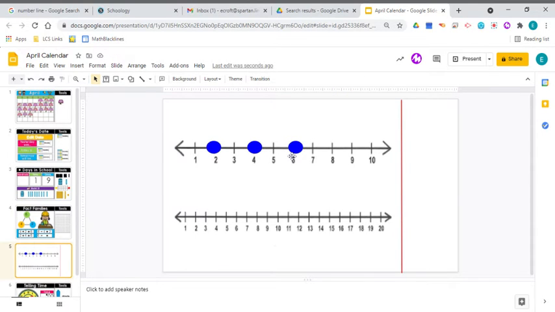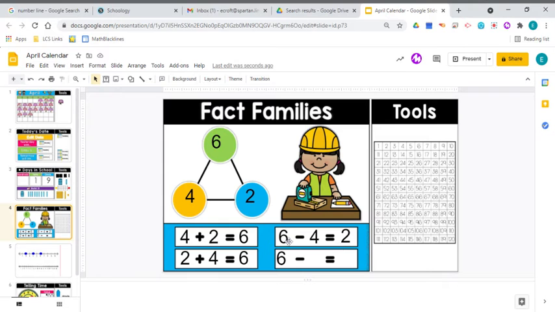We've got 6, and we're going to take away 4. And when we're taking something away, we're jumping backwards. Our numbers are getting smaller. All right? If you had 6 cookies and someone came and took 4, you would definitely have less. You would have a smaller amount. So here we are on 6. Let's jump back 4. Jump 1, jump 2, jump 3, jump 4. And there we are. We landed on the 2, just like we thought we would. 6 minus 4 equals 2.